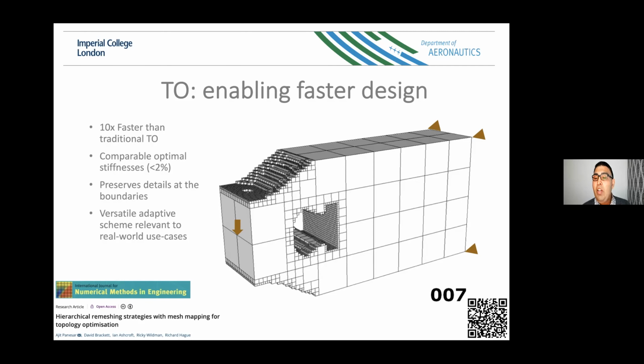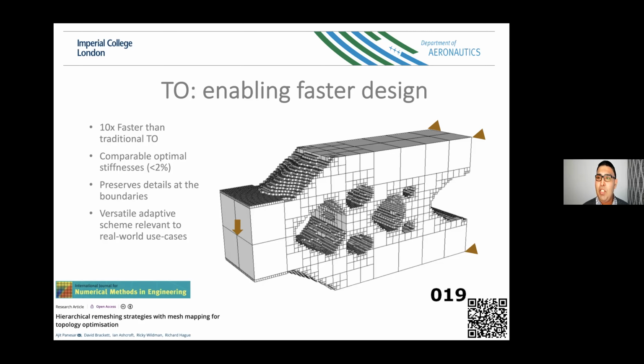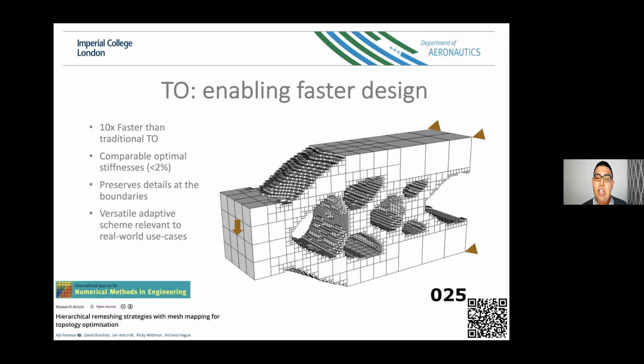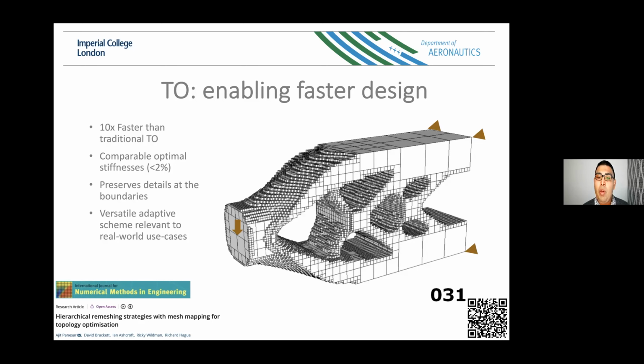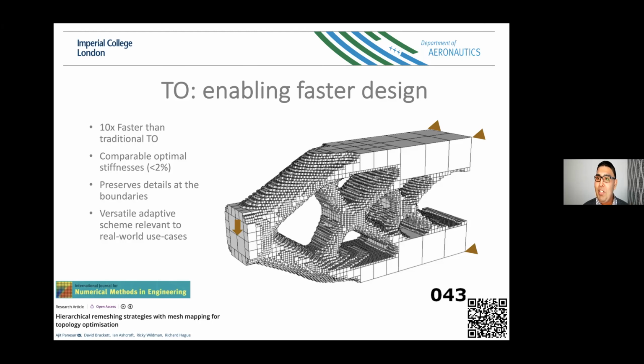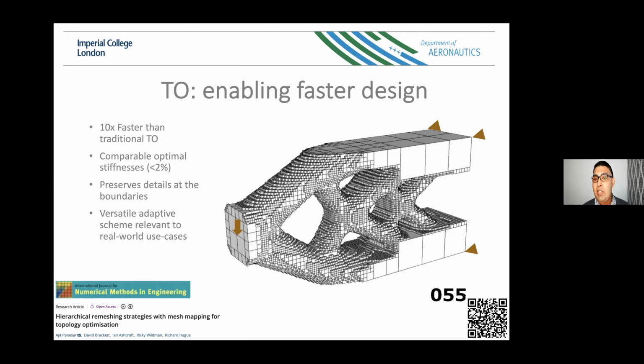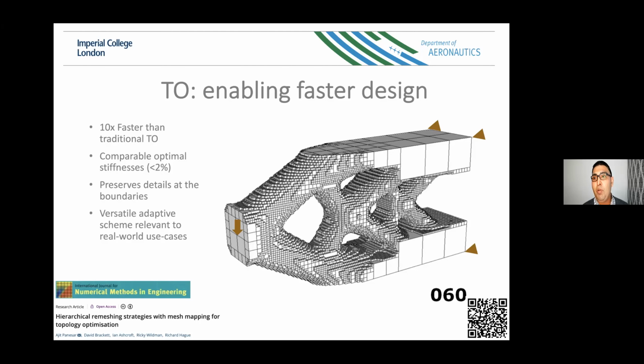This slide is giving a very nice overview of some of the activity we have looked at, which is trying to take topology optimization to more real-world use cases. So this is an example of a simulation from our work where we have been looking at remeshing techniques, both for solid as well as void regions, because those who would have worked in topology optimization may be familiar with these terms. But what this means is we are able to speed up compared to a traditional topology optimization code about 10 times. Most conventional solvers like Abaqus, ANSYS won't be able to do these things because they are restricted with the unit cell size or the element size you can have between adjoining elements.